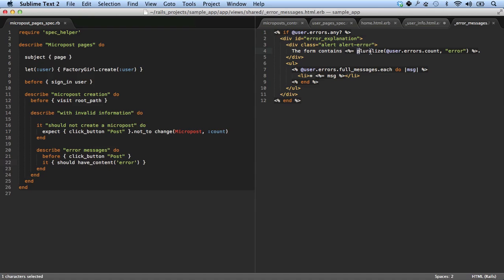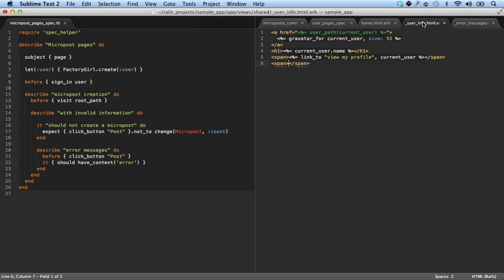Remember that from here. In fact, we're about to do some editing on this error messages partial. See if you can figure out why. So we pluralize based on the number of microposts, and the word we're pluralizing is micropost. Now you may wonder why it is that Rails knows how to pluralize micropost, because this isn't even a real word. The answer is that it just adds an S by default. The inflector that underlies this pluralize method actually does know how to pluralize quite a lot of irregular words, but it assumes the word is regular by default.